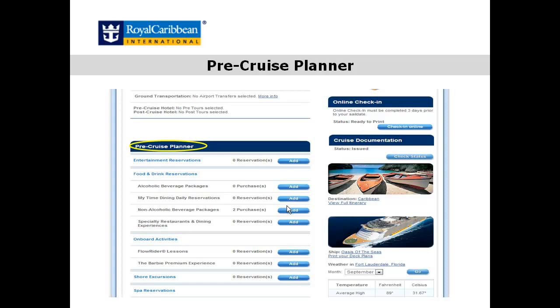Once you order that package, it'll be put in your room, and you'll have it there and available for you to use throughout the time. I like buying the water because if you just buy or drink the water out of the cabin or from the ship, it's usually somewhere like $4.50 per bottle, maybe $5. So if you actually buy the packages and you divide that up by the number of bottles of water that's in there, you usually come out cheaper buying it by the package. So I highly encourage you to do that.